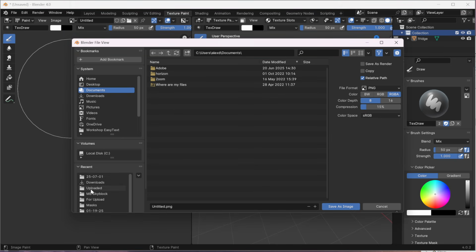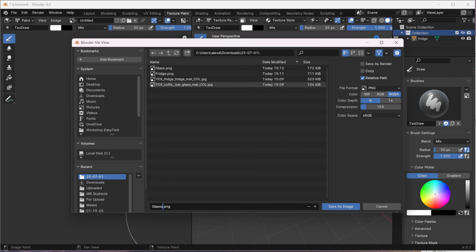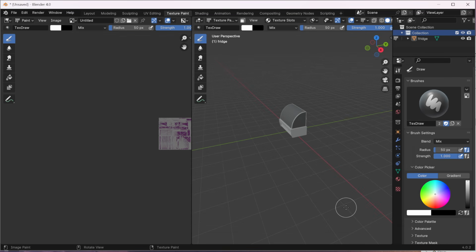And remember, the Mesa file is for the glass. I was saving this into my Downloads folder 250701, so I'll go into that folder as well. And then I'm going to rename this, and it has to mirror the glass PNG name. So it's capital GLASS underscore MESA. And noting here, the capitalization of the G in glass matters because that's what I named it in the materials file. And we'll click Save as Image.